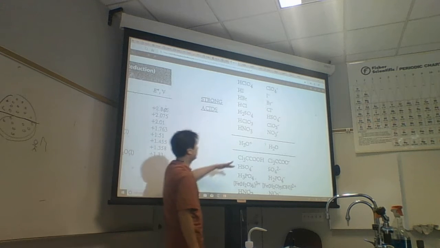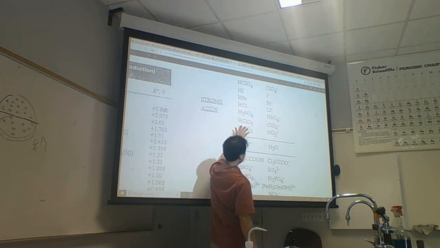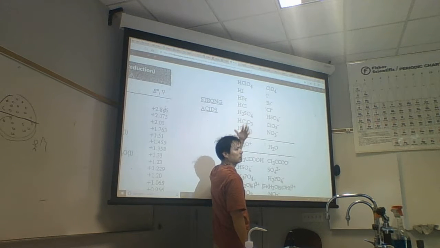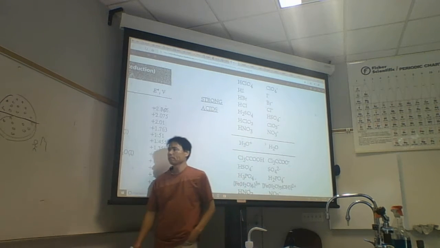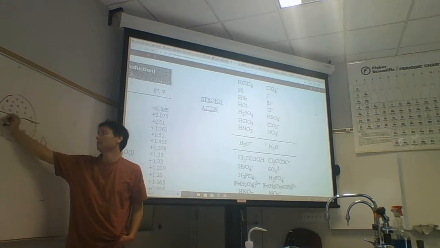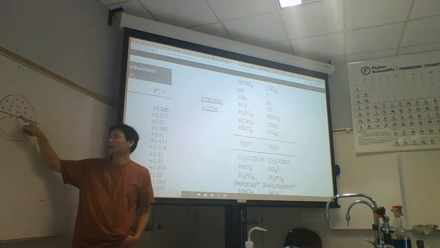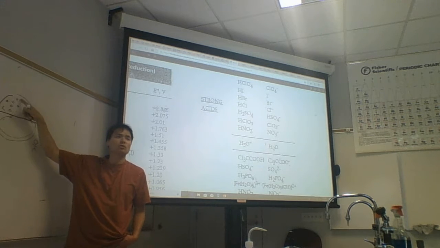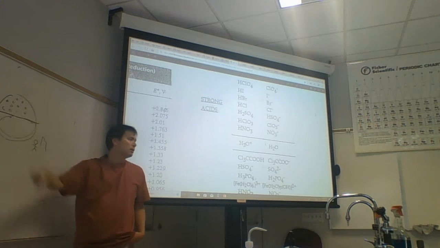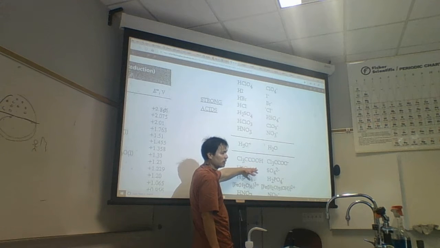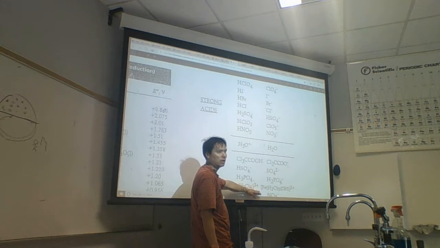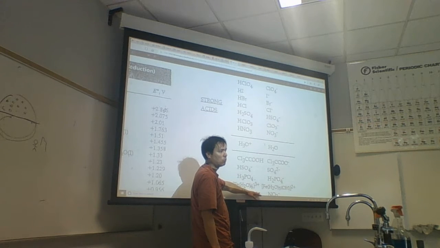And so the leveling effect is like this. All these are going to have the hydrogen ion cleanly plucked off. So this is the cause. It doesn't matter if it's perchloric or nitric. It's below a certain level, and so there are going to be no apples left here. And then as it gets weaker, there are going to be fewer and fewer apples plucked from the tree the higher we go up. And so the same thing here, yeah, we'll pluck off some, but not all. But as we get lower and lower, there's going to be fewer and fewer hydrogens plucked off by water.